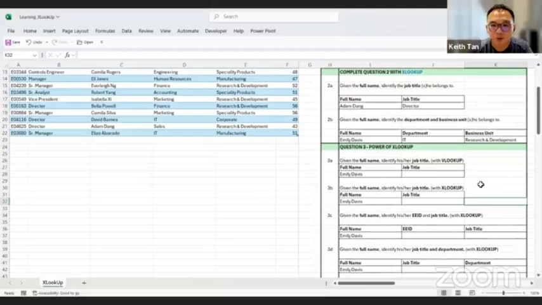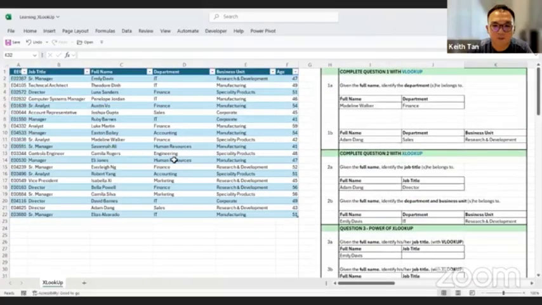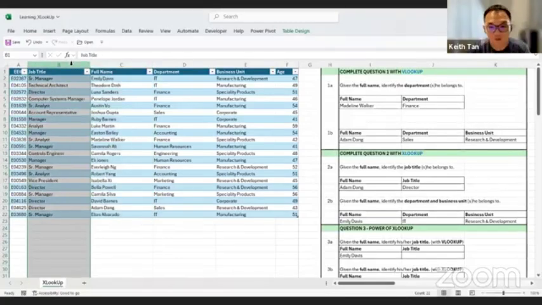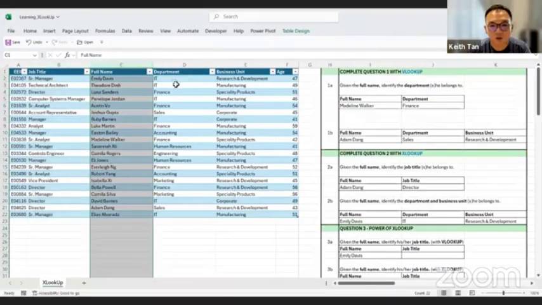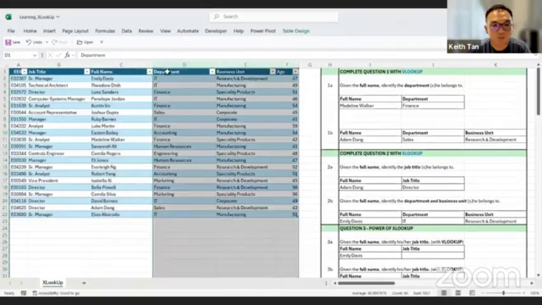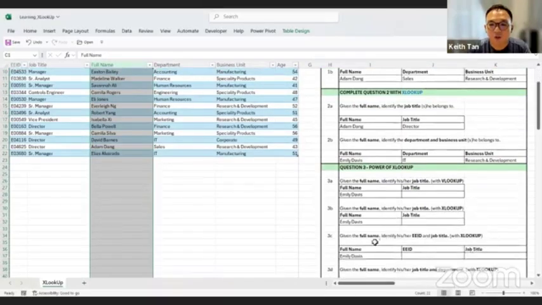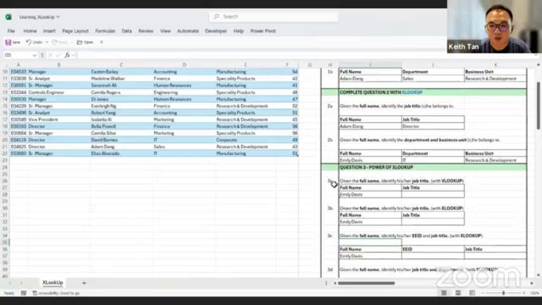Okay, so question number 3. We have actually done questions 3A and 3B. For job title, they give the full name. You can see on the left side the data set. The full name is here, and the job title is on the left side. If it's on the left side, you cannot use VLOOKUP. You can only use VLOOKUP when whatever you're trying to look for is on the right side. So that's why we need to use the XLOOKUP. So we can skip questions 3A and 3B.